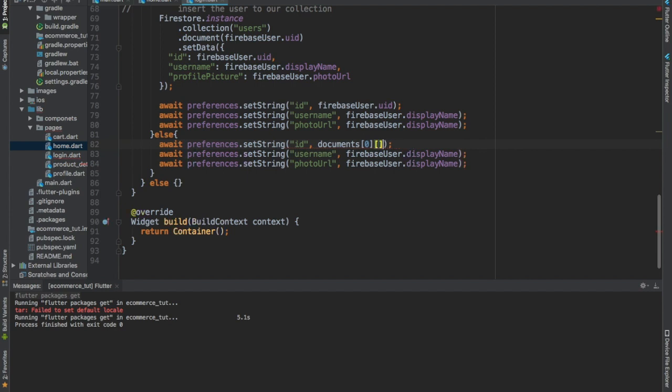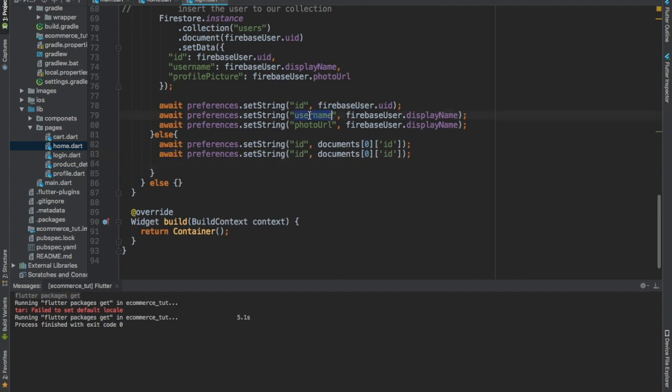Oops, it's supposed to be in here. ID. Let me copy this, and I'll just paste it over this stuff here.